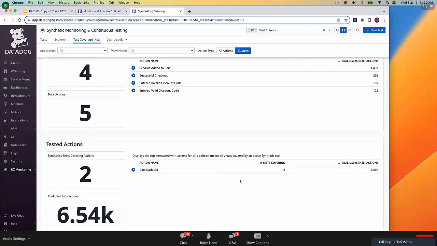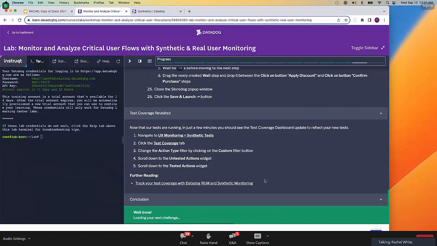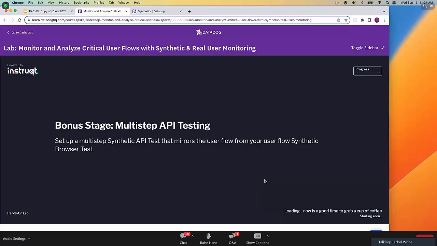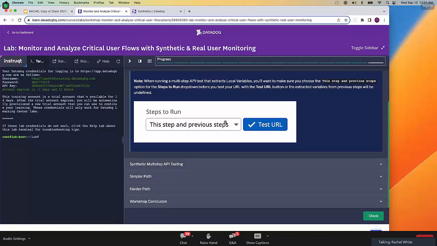So yeah, now that we've identified and started proactively monitoring our critical user actions, you're pretty much done for all of the content that we're going to cover today. There is one additional section in here that I'll show you in a moment. We're not going to go over it just because it's a lot more, but you can come back to this workshop, walk yourself through it at your own pace, be able to check out the bonus stage for the multi-step API testing. A lot of stuff in here. But since it has a lot more involvement, I'll allow you to go over it on your own. And then let's just get wrapped up.